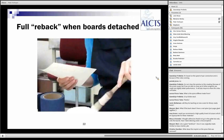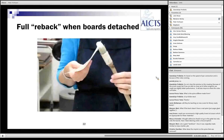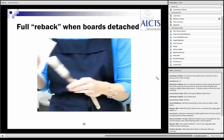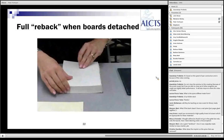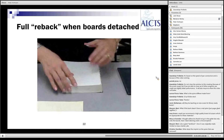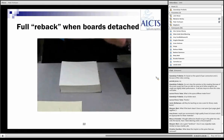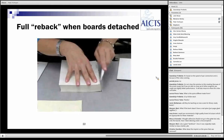This is our tip-in that we're doing of that flyleaf that we separated earlier. Make sure you position it accurately. Rub it down. When you're rubbing something down that you applied glue to, always go from the inside of the sheet towards the outside edge, so that if there's a blob, you're not smearing it across your end sheet. Then make sure that it's rubbed down well.